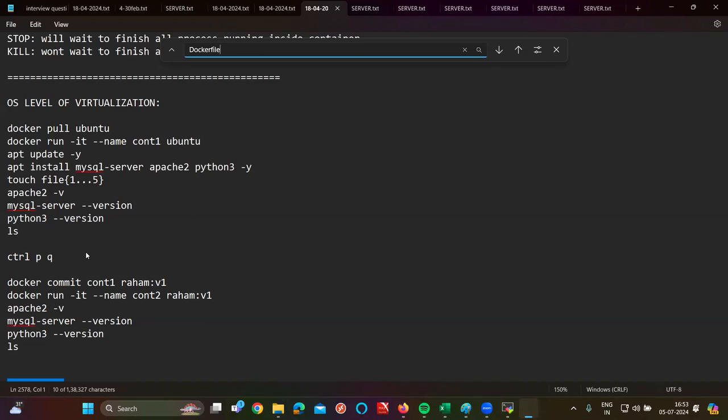OS level of virtualization means taking the complete backup of the OS and reusing it for multiple containers itself, right?